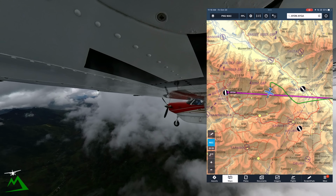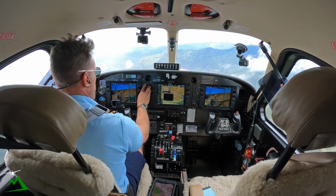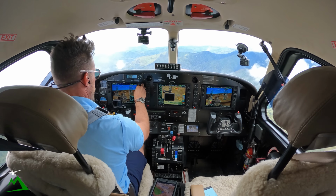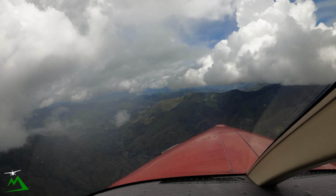Nearest down here, we're 18 miles out from Goroka Tower, so we need to let them know at 15 miles. Go ahead and switch over to tower now. We'll drop down below this cloud layer here, and it looks really nice and clear out there.